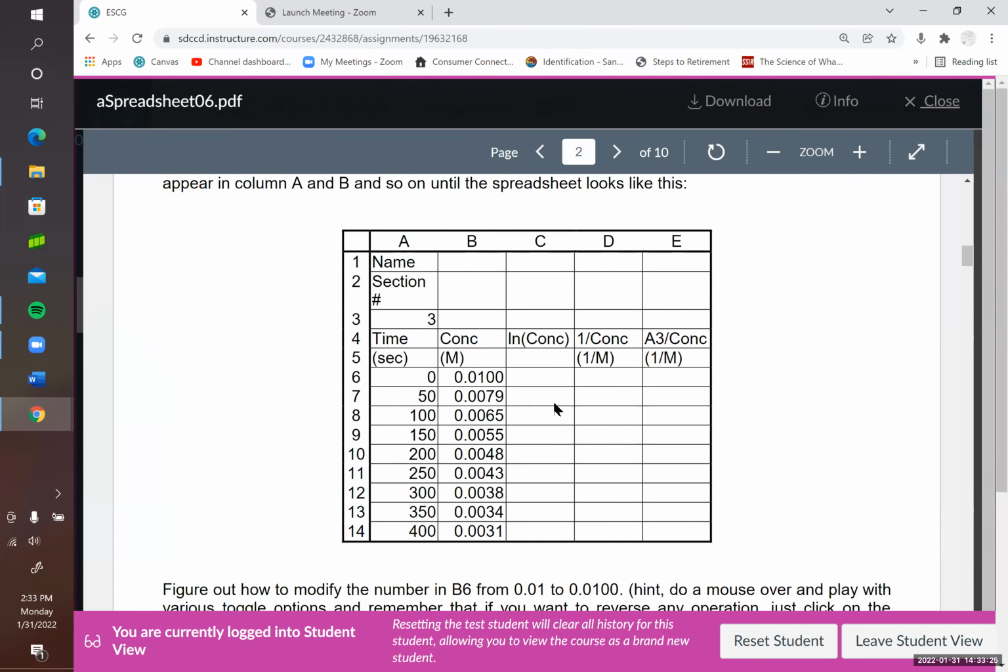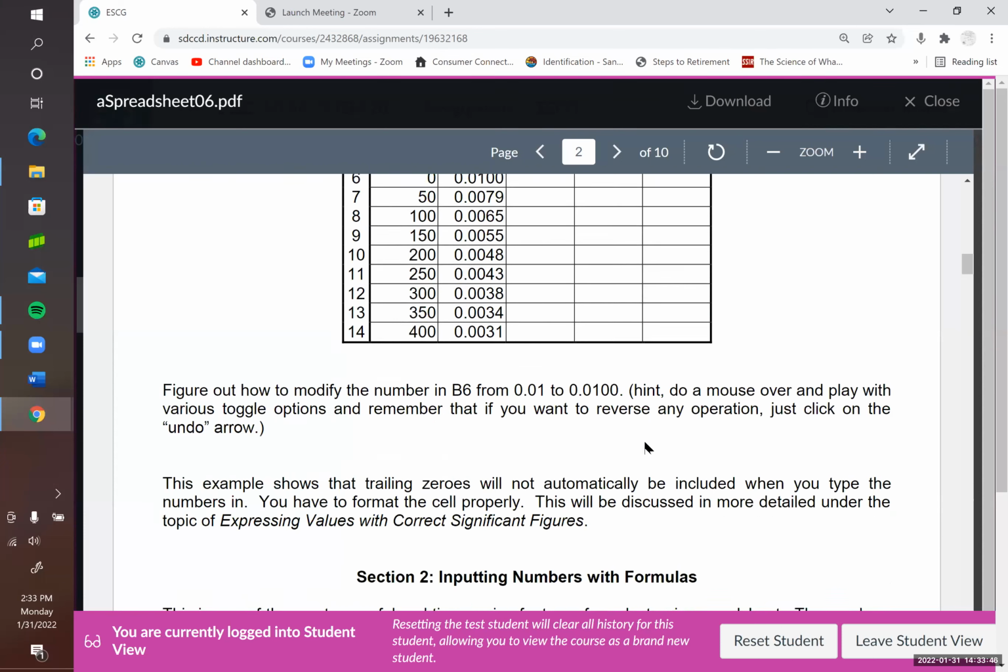It talks about how you can enter data into a spreadsheet, and how you can generate other data based off of the data that you presumably got from lab experiments.